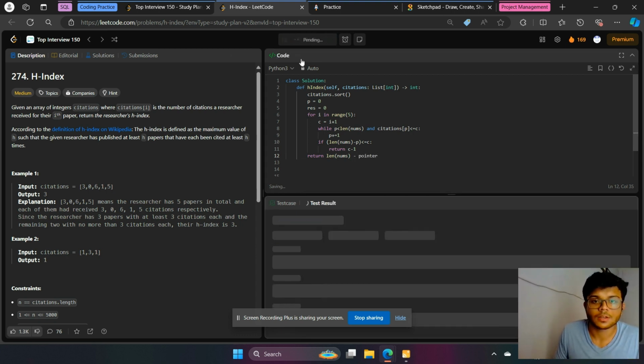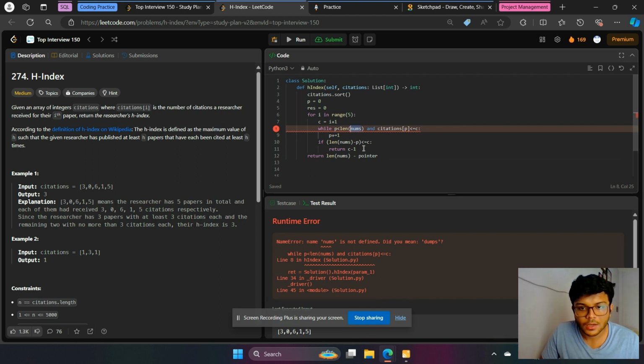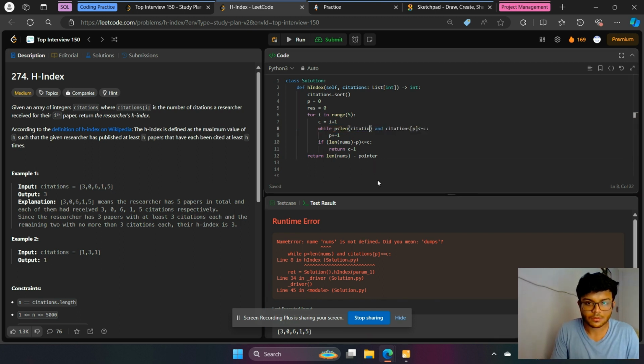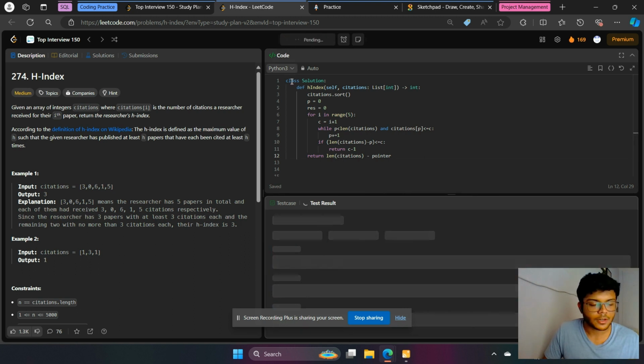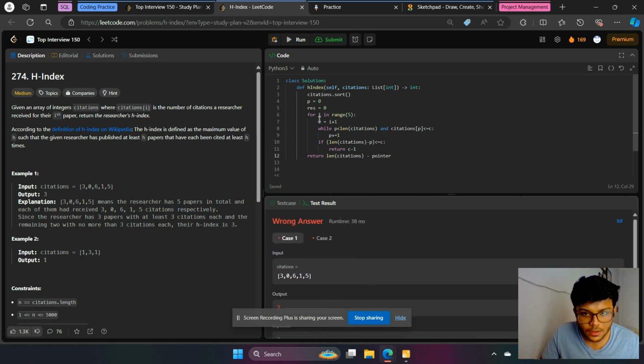How much will it work? I'm feeling a bit underconfident because I haven't solved this question. I'm having trouble speaking today. Okay, wrong answer, but at least we got something.